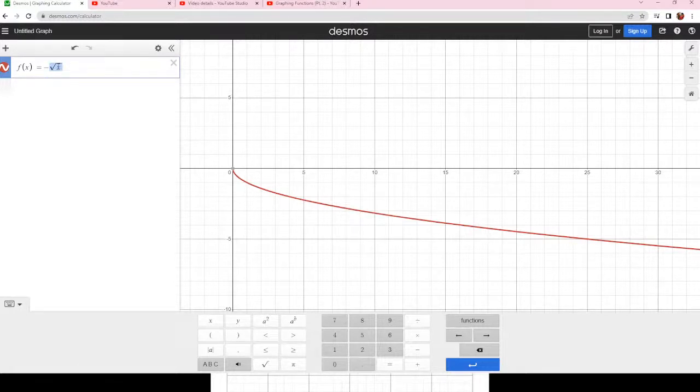So think about it. The thing underneath the square root is not going to be negative at all. It never is. But whatever you get out of the square root gets multiplied by -1. So all the answers for this are going to be negative because you're taking a -1 and multiplying it times your square root answers. And square root answers have to be positive.